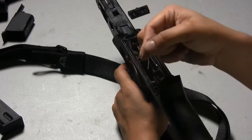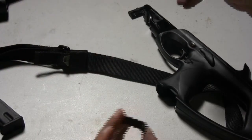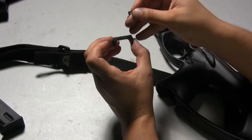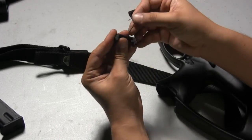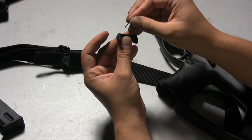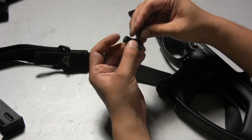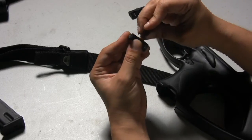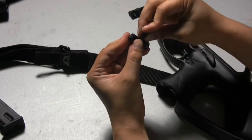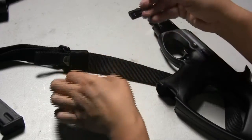This is the hardest part — getting this little guy back in here. What happens is this sits in here and there are two little holes on the top. When you're looking down the gun, you're going to see these two little holes. One slot is a little bigger than the other. What you're going to do is take this and push it into the slot through the top, get it in just a hair, and then use the flathead to push up on this side to weasel it into that little groove. You'll see a groove inside the gun. Push it until it goes into the bottom hole — this creates the tension for the magazine release. Once it's in there like that, it's solid.